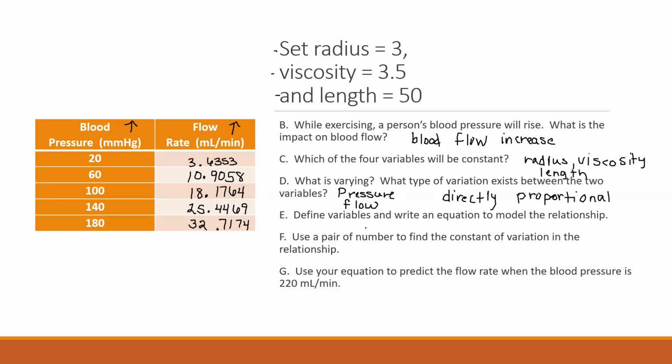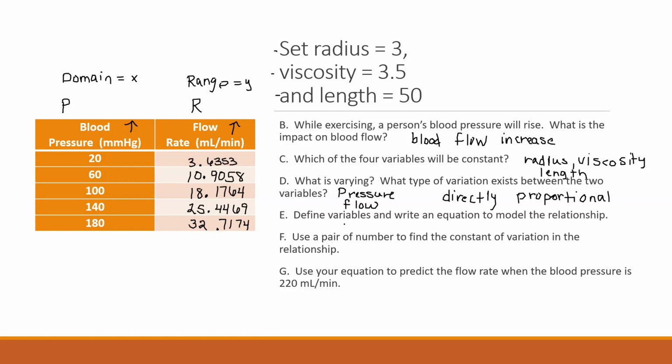And we know that something that is directly proportional will have a multiplication relationship. So it asks us to define variables and to write that equation. So I'm going to use this as P for pressure, and I'm going to use this as R for rate. And I know that in general, the first column is always my domain. The second column is always my range. Or if we're using the generic algebra letters, the first one is my X, and the second one is my Y.